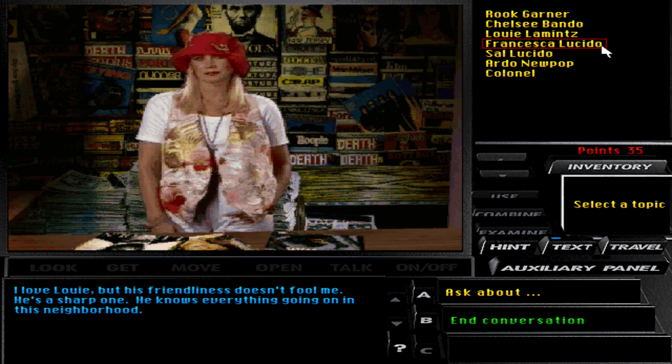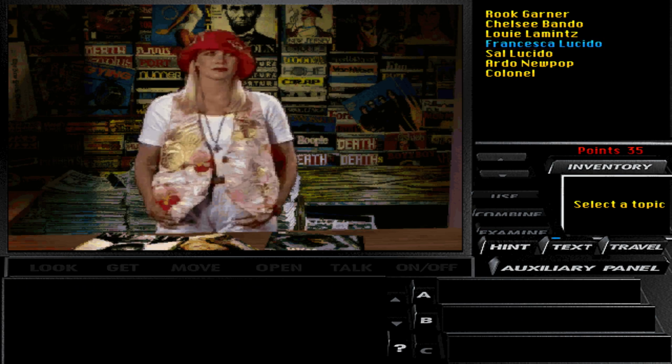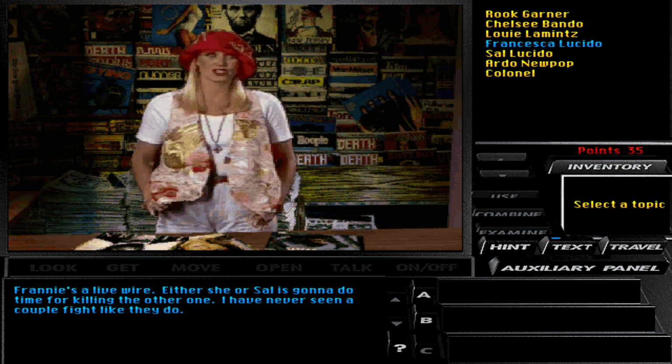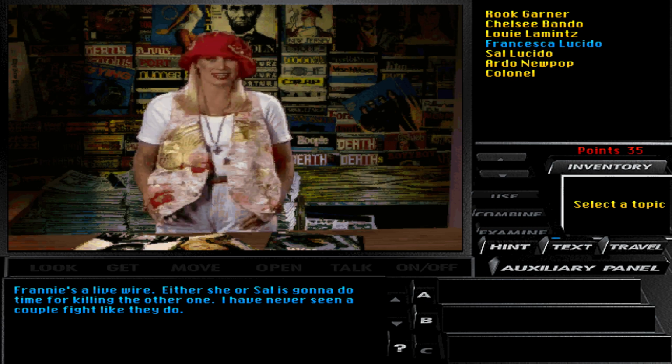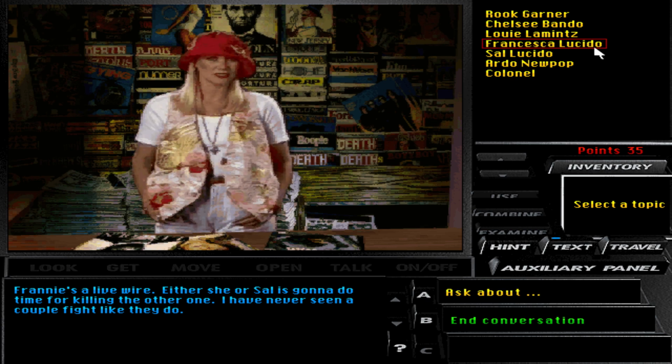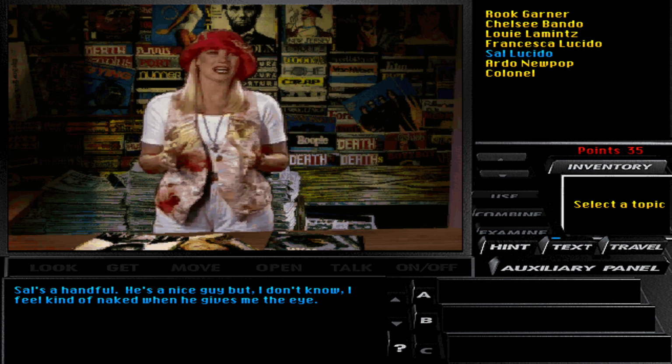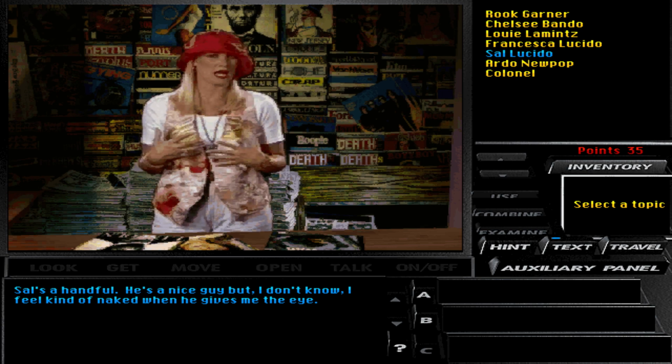Francesco Lucido. I forget who that is. Franny's a live wire. Either she or Sal is going to do time for killing the other one. I have never seen a couple fight like they do. Oh yeah, she runs the pizza shop, her and Sal. And the pizza shop burns down between Under a Killing Moon and Pandora Directive. Sal's a handful. He's a nice guy, but I feel kind of naked when he gives me the eye.